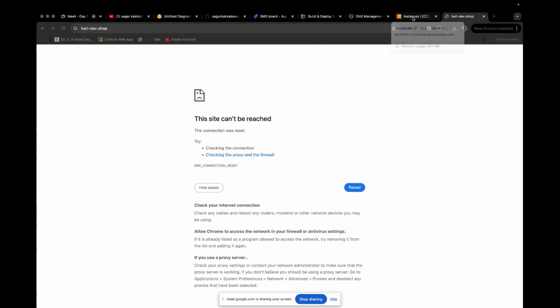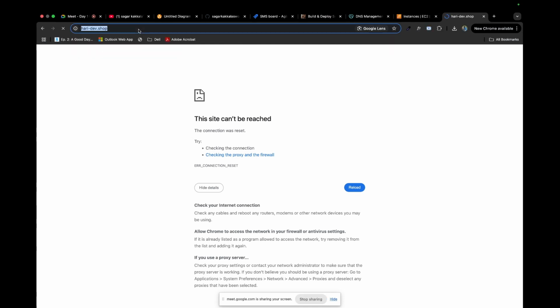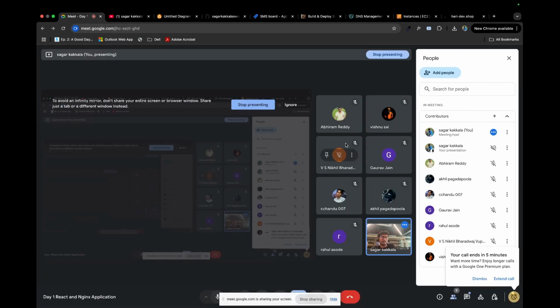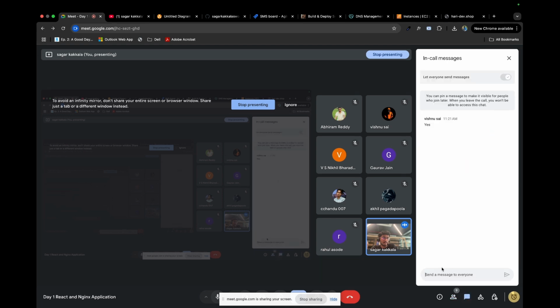Maybe you guys could try. Someone could screen share, because in the morning I tried. I don't know what it violated because the SSL certificate is not there now. If anyone could try, I'll just ping it in the chat. Let me know if you guys are able to access it or not. It should be.